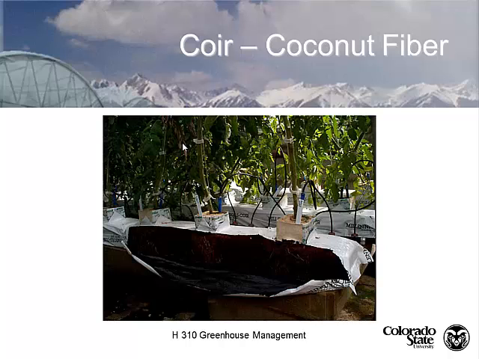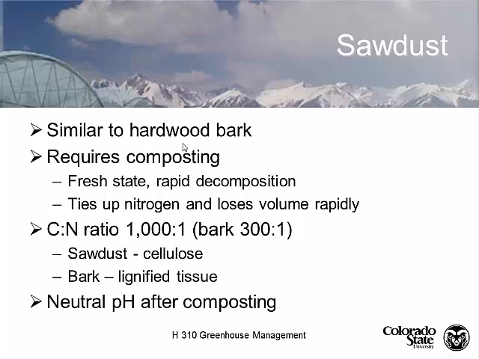This is used in tomato production, the slabs, such as that. It works really well. Some people do sawdust. Sawdust must be treated like hardwood bark. It must be composted. We need to get down through the first rapid rate of decomposition to get it below a 30 to 1 CN ratio. And it's got a very neutral pH. The growers that are using sawdust for their potting mix usually are located close to an area where sawdust is a major waste product. For instance, furniture manufacturing, like in the southeastern United States, where you have a lot of sawdust.